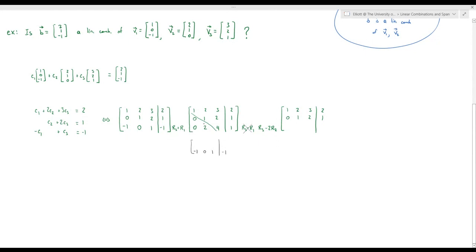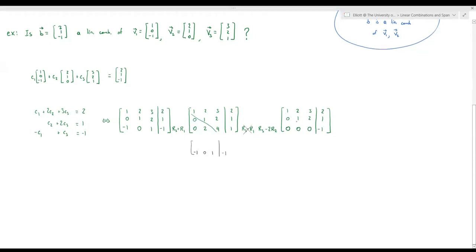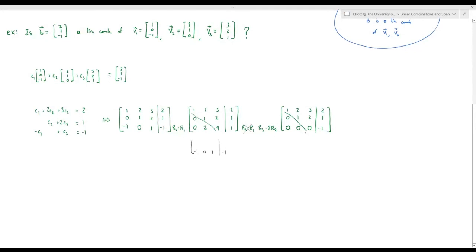Okay. So when we use row 2 to eliminate row 3 here, you will get 0 minus 0. In other words, doing this operation does not undo that 0, so that's why we want to do it this way. Then you'll get 2 minus 2, so the other 0 that you want. Now here we're also going to get 4 minus 4, which is 0. And then we'd also get 1 minus 2, which is negative 1. So we've produced this upper triangular form, which is usually what you want to do when you're doing elimination.